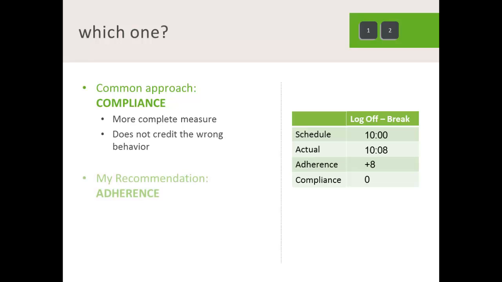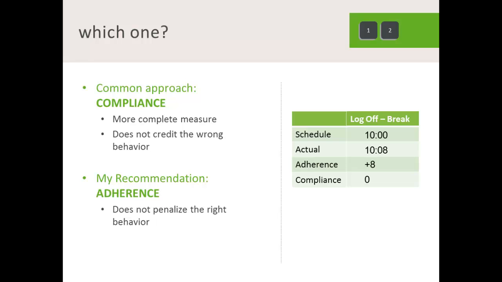True enough. I'm going to try and convince you to use adherence, and here's why. Adherence doesn't penalize the right behavior. So look back at that. This person logged off 8 minutes late for a break, right? Most of the time when that happens, it was because somebody stayed on their schedule, got a call right before break, took it through to completion, and that's what made them log off late, and that's exactly what we want them to do. So we don't want to penalize the right behavior.